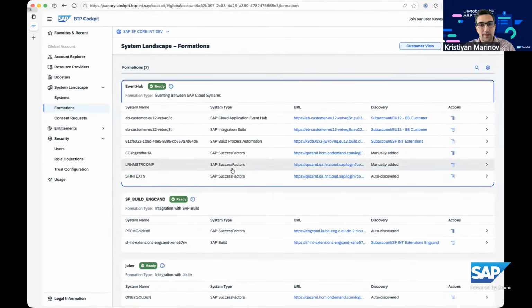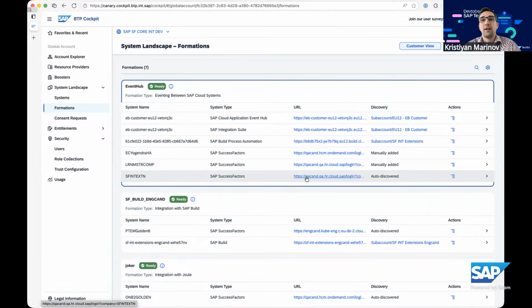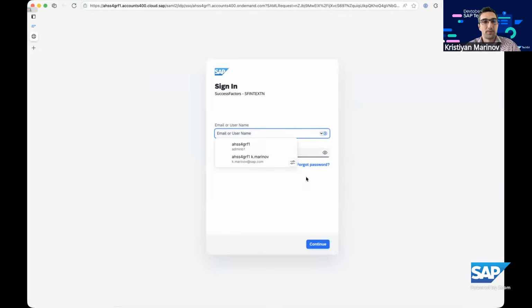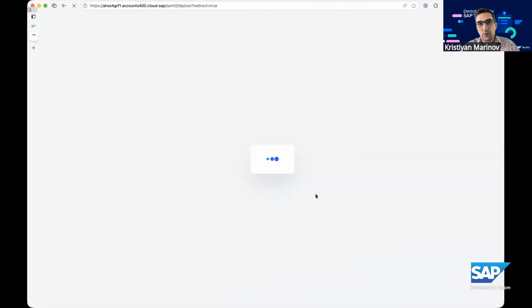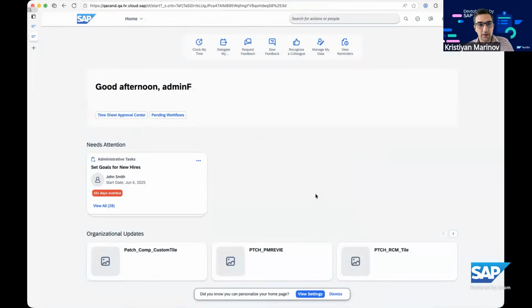If I go back here to my list of systems, I'll now switch into the actual developer persona, and imagine that I'm the one actually creating this extension to my onboarding process. So here we have two options. When we said side-by-side extensibility in the beginning of the presentation, we truly went side by side, and you can start this extensibility journey from either side of the systems.